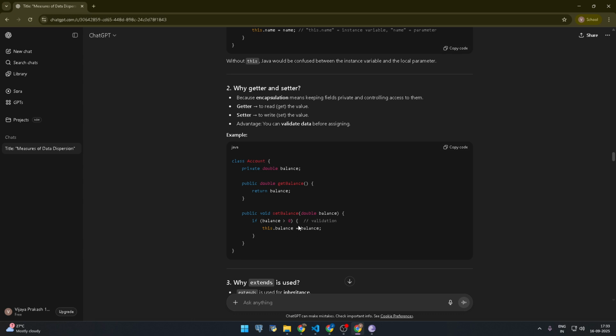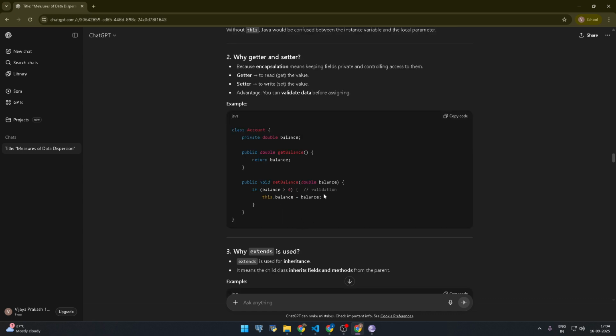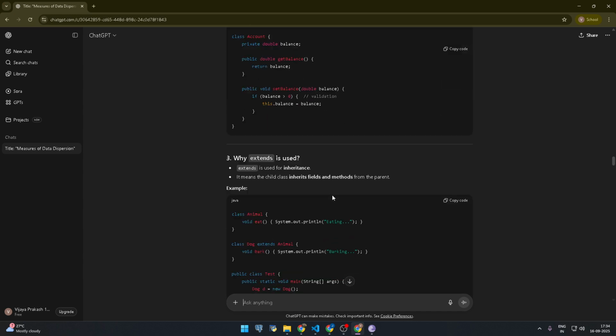If it is not correct validation, the value will remain private unless it is recognized. So validation only allows to read and set the value. By this it reads the value and sets the value. Basically the advantage is it can validate data before assigning.